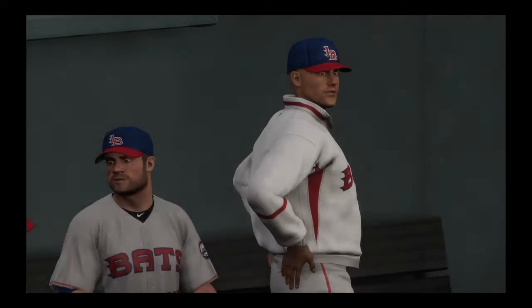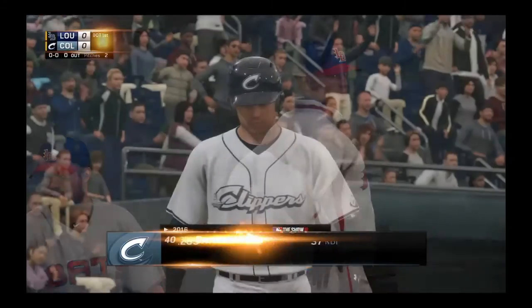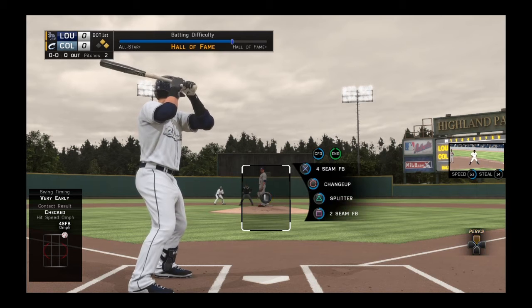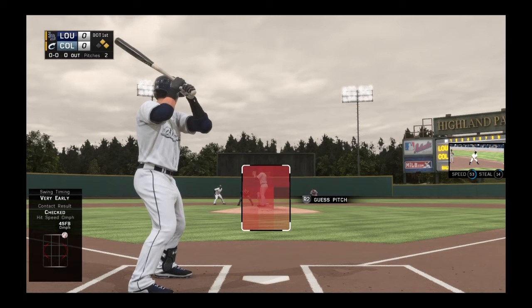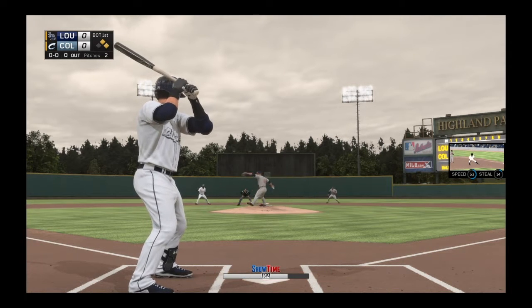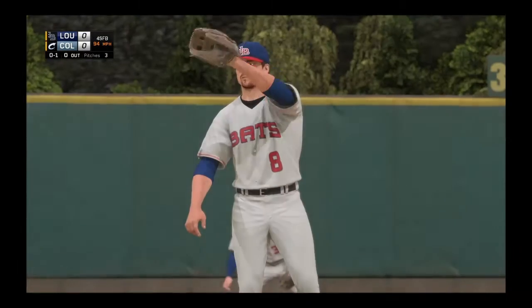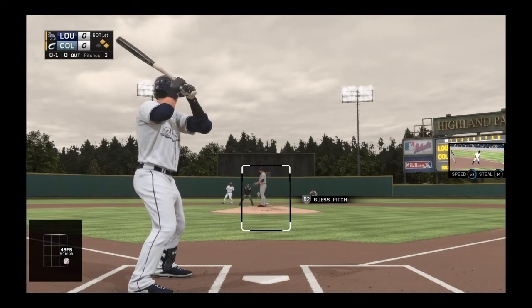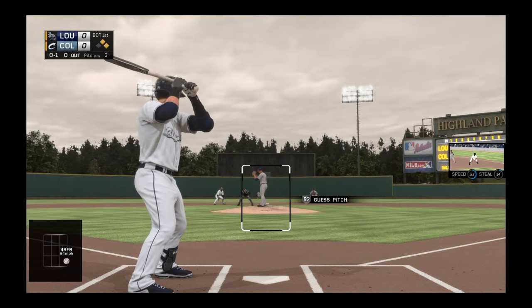Tonight, the first of this quick 2-game series between the Louisville Bats. Casey Waters will get his first shot here. A couple of hits in 4 trips last night. Well, you're right. His last game was excellent, but he just keeps adding to those numbers. Over his last 10 games, he's been hitting over 350. I'll take that anytime. 0-1. There's a good fastball on the outside corner as he'll take a look at strike 1.